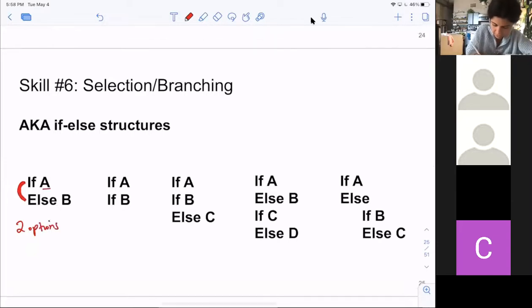It could display A or it could display B. But what's the maximum number of things this program could display? It could display a maximum of one option because it would either be A or B. So each one of these little connections that you make represents a mutually exclusive choice. You've got to pick one or the other. Okay?